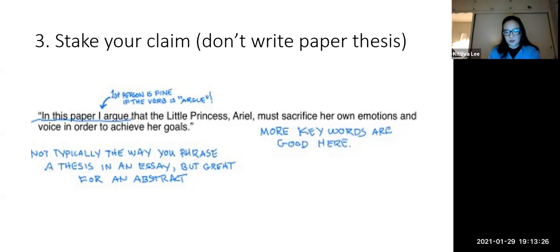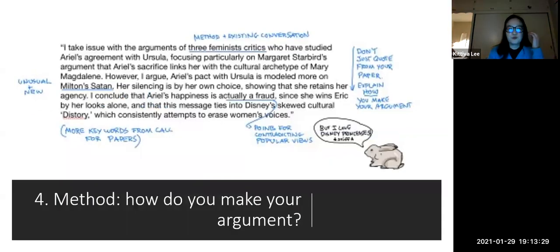I won't spend any more time on that. And then the next point is bring in your method, right? How do you make your argument? It helps in some cases to name theories or methodological schools, because that would tell people how you're approaching your problem or how you're going to try to reach your solution, your position. It situates you within an ongoing debate, so it places you within the historiography. And then remember also that not all conference organizers and readers are going to be experts in your field. They're certainly not all historians. So help situate them with your ideas in the larger conversations in the field.